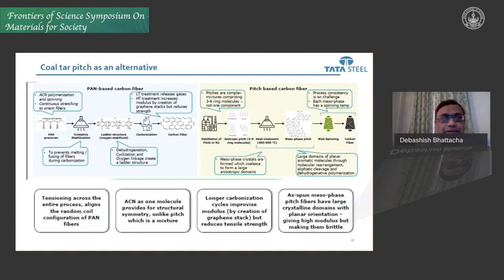Now, India today is the second largest steel producer in the world after China. India is today producing 105 million tons, and it's increasing in capacity every year. It has a target of going to 300 million tons. Now, coal tar pitch comes out of the coke making process. So this is a material that is indigenous, and the raw material would not be dependent on imported precursor, which is a product of petrochemical, and India is not large on petrochemicals.